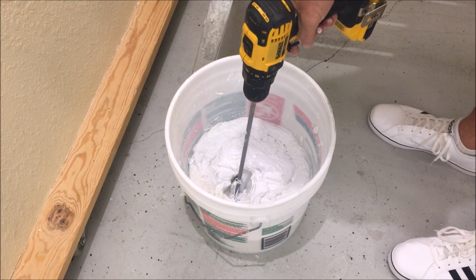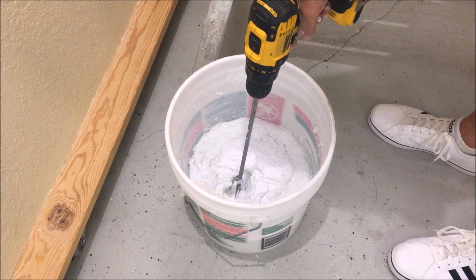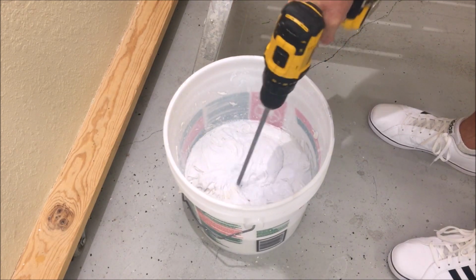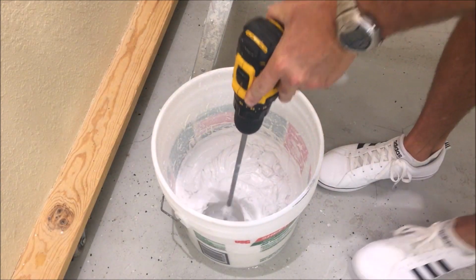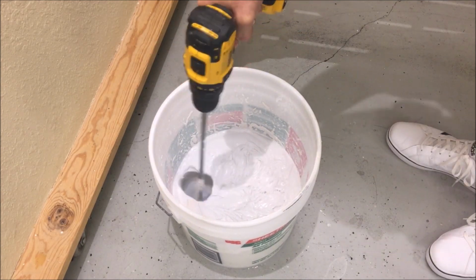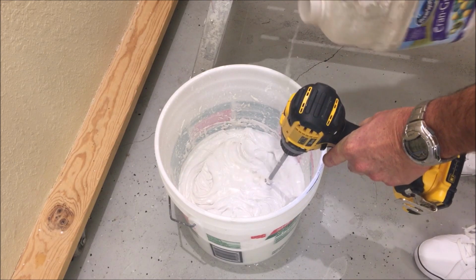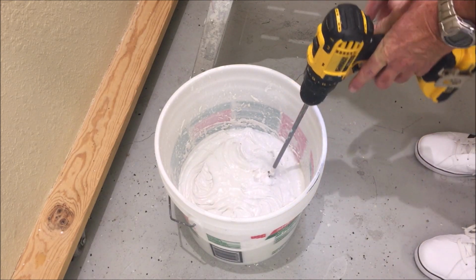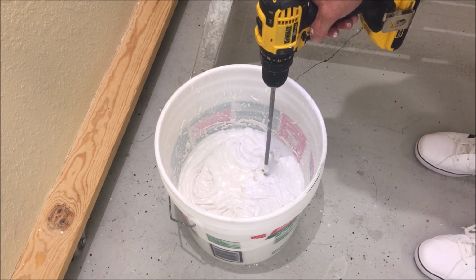What you wanna do is work it up from the bottom. That way the water gets saturated throughout. Little more water, and then I'm going to let it sit for about 10 minutes because it does tend to tighten back up. So let it sit for about 10 minutes and then get it to the consistency that you're looking for.